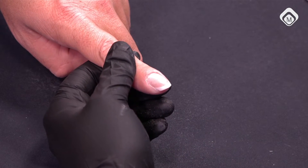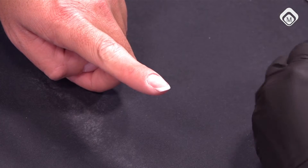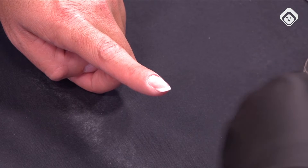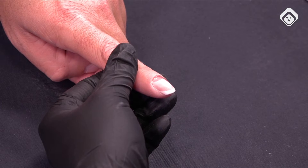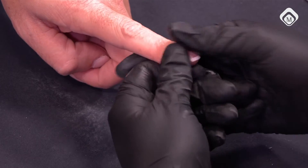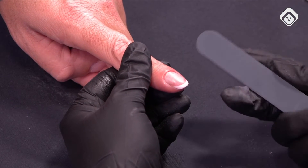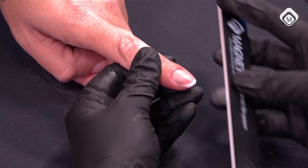Now comes its brother — the 1500. First, remove all the dust — very important, because if you buff with this one and there's still a lot of dust on top of the nail, you're going to press all the dust into the nail, causing extra scratches. Then I use cuticle oil — Seduction cuticle oil — just a little drop. Rub it in really well. This will act as a kind of lubrication between the surface of the nail and your buffer, so that it really blends everything in. You don't need to wipe it off because this one is going to press it in and make it high shine.